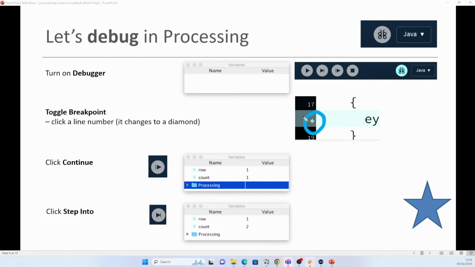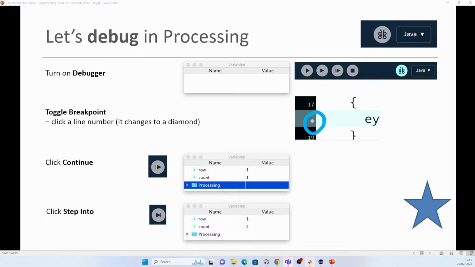You just press on that once you have it enabled, and then turn on debugger and you just enable debugging, and click continue to get it started, and then step into. So continue is like the play button, and what happens is it stops whenever the breakpoint is. It stops there, and then you're given the option, well, where do you want to go from here? So you could actually step over. There's a step over if it was calling the method, and it wouldn't go into the code, it would just keep calling that method. So it'll get a lot more useful when we get onto IntelliJ.